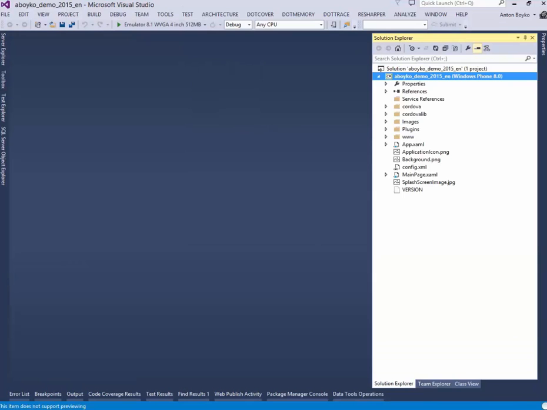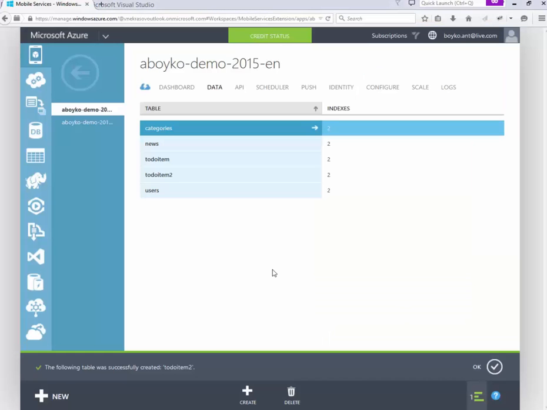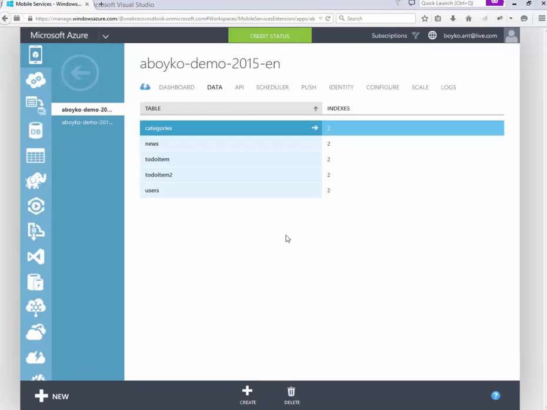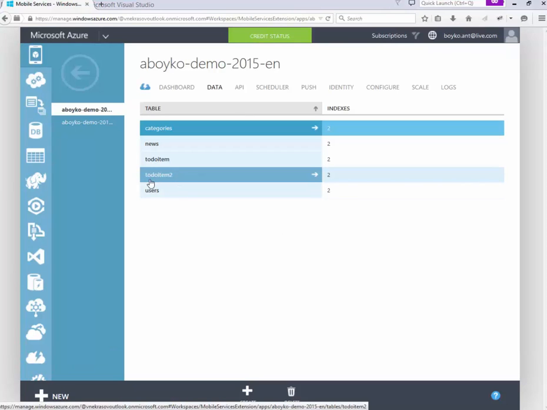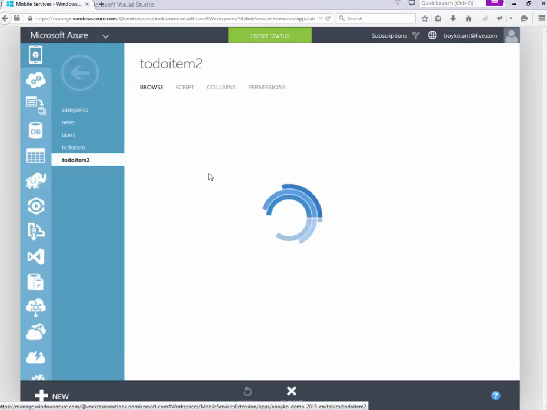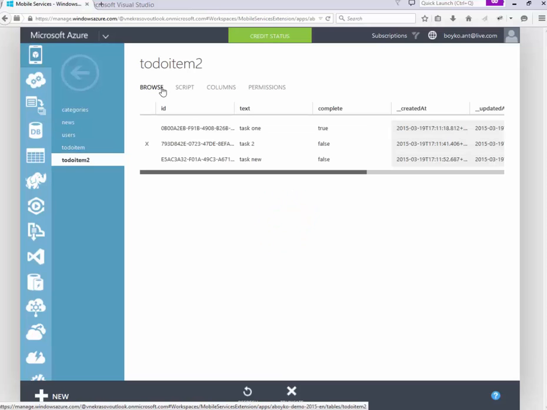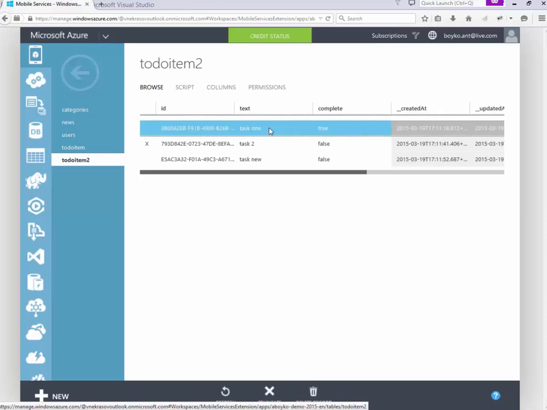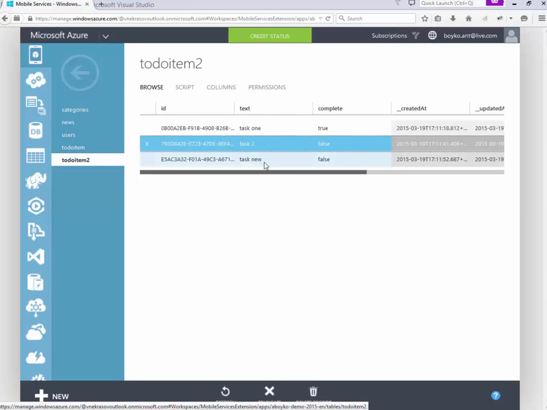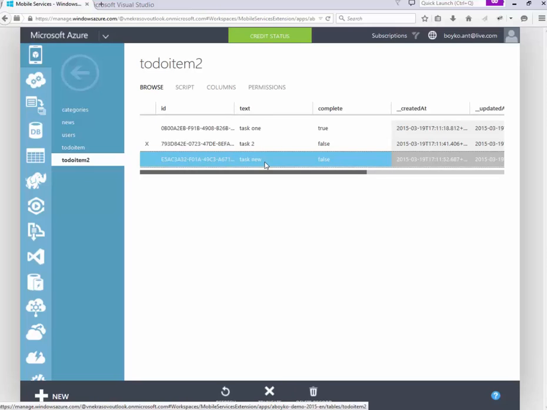Let's see how it looks from the Azure Mobile Services perspective. So here is our to-do item 2 table, and here we have a browse tab, and as you can see we have task 1, task 2, and task new.